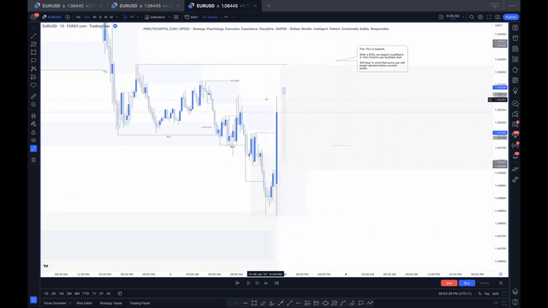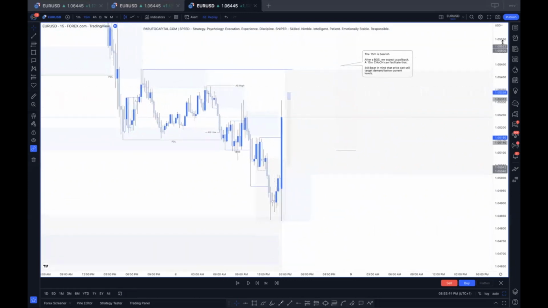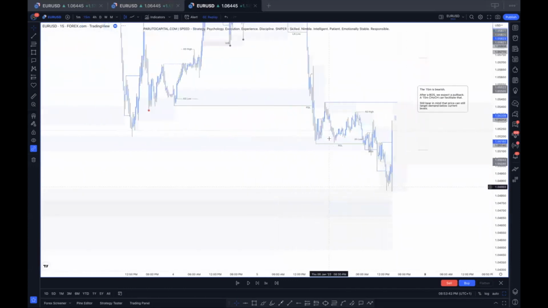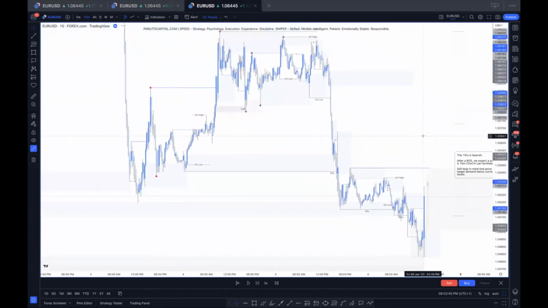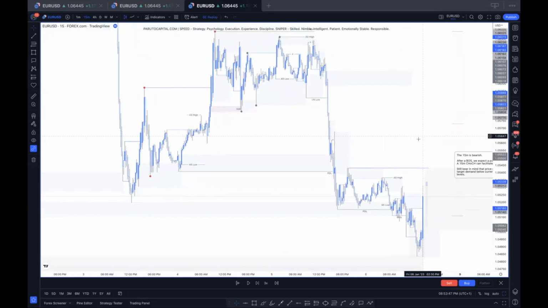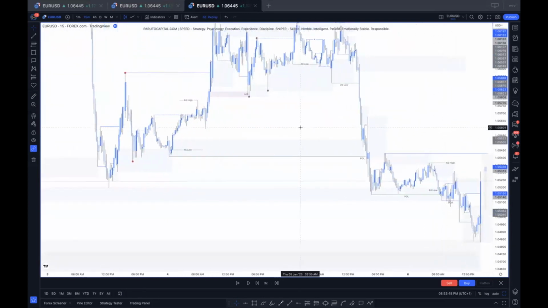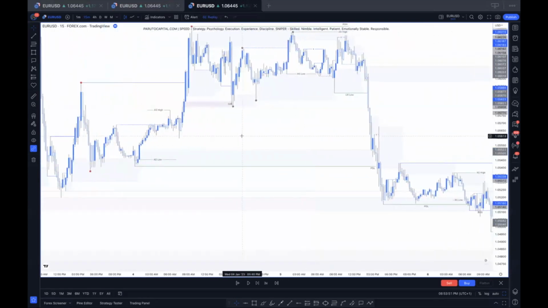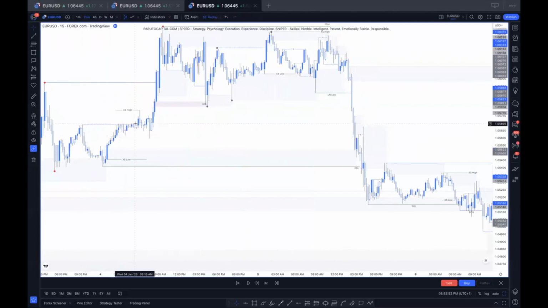So there are times when price will come back and respect your point of interest. Let me show you an example. Look at this price action. You could see here that there was a change of character, right? So this became a point of interest, but price did not return here to mitigate this, and price just continued going. And that happens all the time.